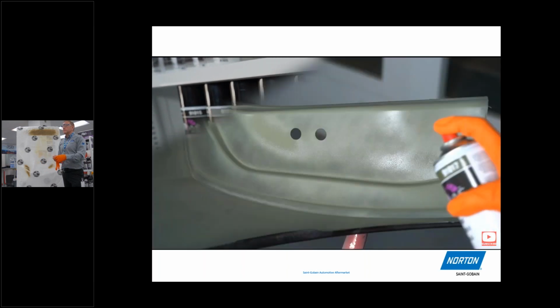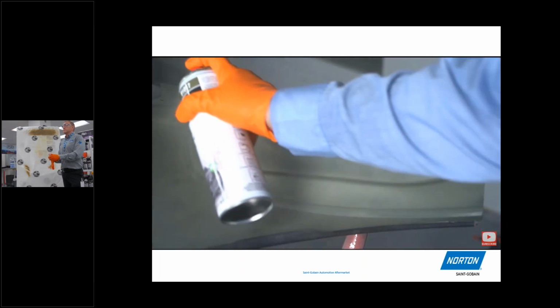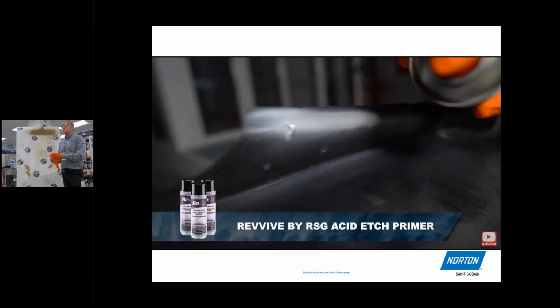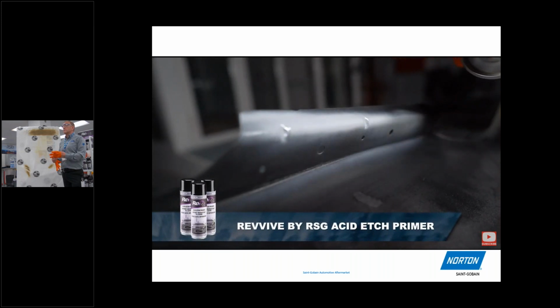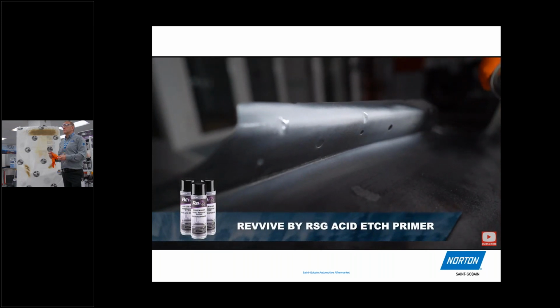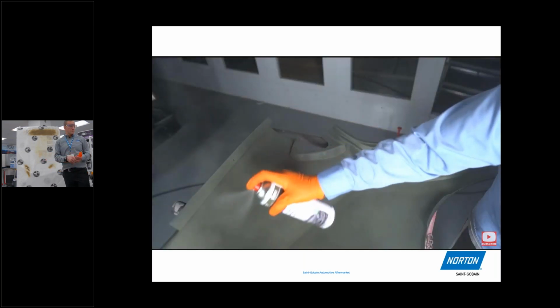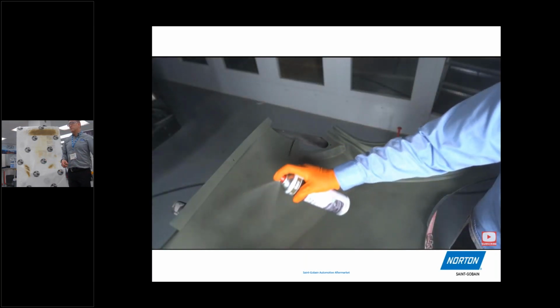Apply 1-2 coats at a distance of approximately 10 inches from the surface, allowing 10 minutes flash time between coats. Galvanized surfaces must be edge primed prior to top coating with e-coat. Apply 1 to 2 light and even coats of Revive by RSG Acid Edge Primer, allowing 30 minutes drying time before applying Revive by RSG e-coat.